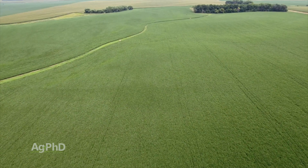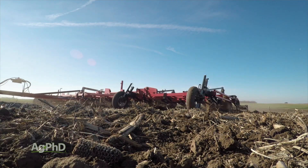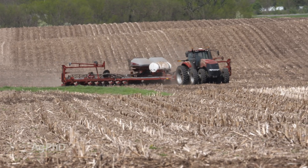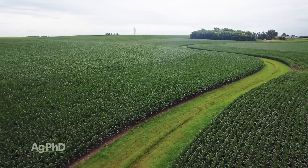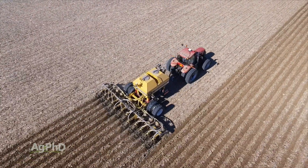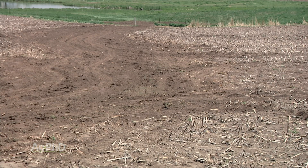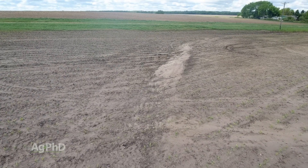These waterway things have changed over the years in part because of the size of farm equipment. We used to do lots of tillage, we don't today, but even when we do now, it's just great big stuff — great big sprayers, great big planters. It's hard to maintain that waterway when it's at an angle running through your field. We've gone to a lot of strip-till and a lot of farmers have gone to no-till. That reduces the need for that grass waterway, so there are some people that have taken grass waterways out, and it's turned out fine. In other cases, the grass waterways have come out and you can really see valleys just getting cut through there — probably should have thrown that waterway back in.